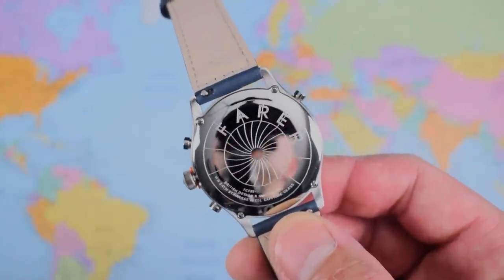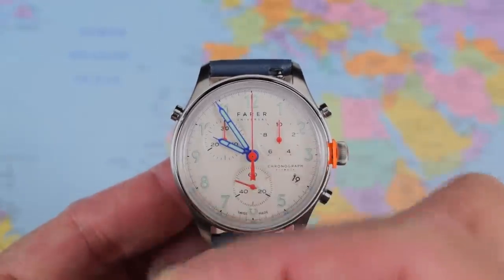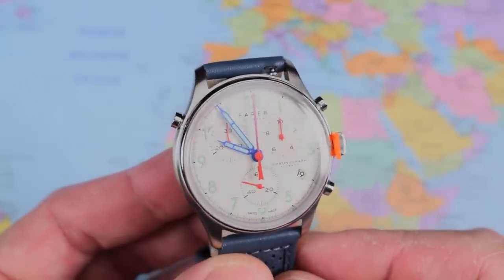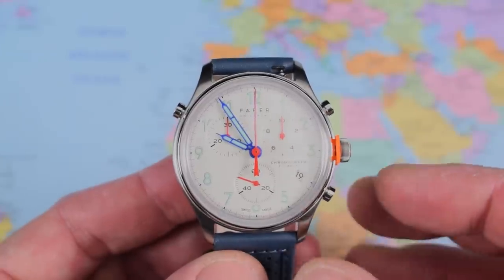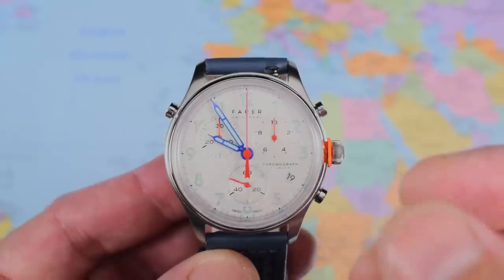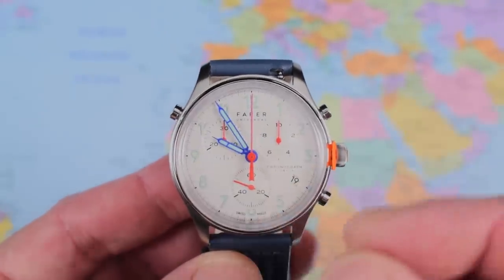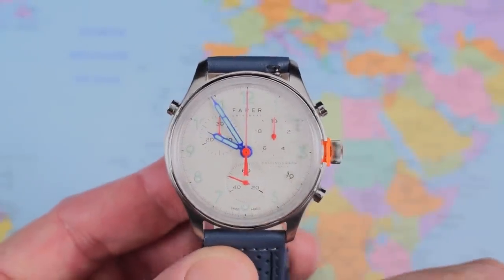Always satisfying. And finally, one covering the dial as well. There we go. From initial impressions anyway, I think this one is as good looking in the flesh as it is on the photos. I really do like their use of colour. It's quite subtle. Plenty going on here, but nothing seems too in your face. None of the colours really clash. Blue hands certainly identifiable against that cream. There's a bit of pale mint here and plenty of red for those chronos.